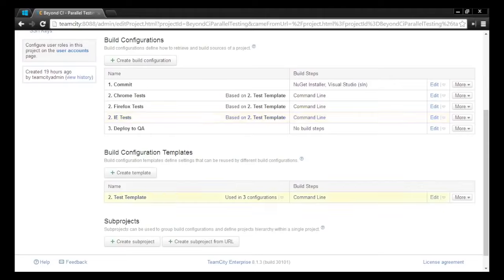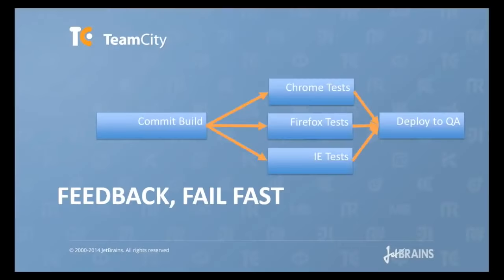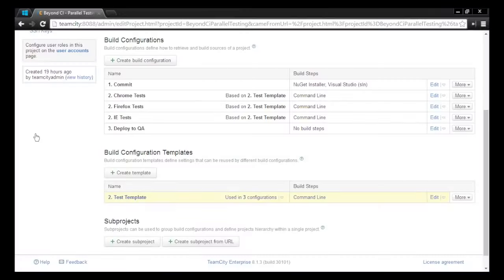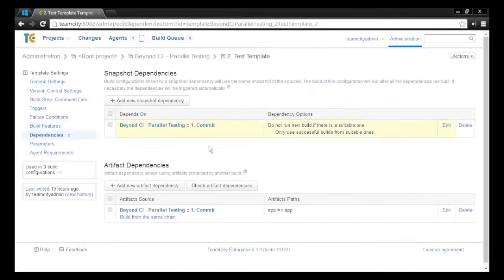And the nice thing about that then is since these all have the same dependency, if I hop back, this is the part we're looking at right now. These all have the same dependency, so we can use the template and inherit the dependency by setting up in one place, and all the instances of the tests will then reuse those dependencies. So we're going to drill in there, and I'm going to go to the dependencies for this project. And from here, we can kind of explain what I've set up. So I said there's 2 types of dependencies. There are snapshot and artifact dependencies.